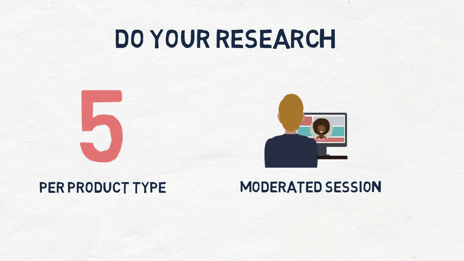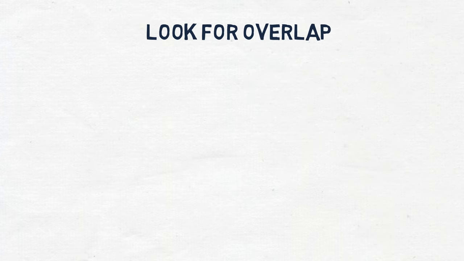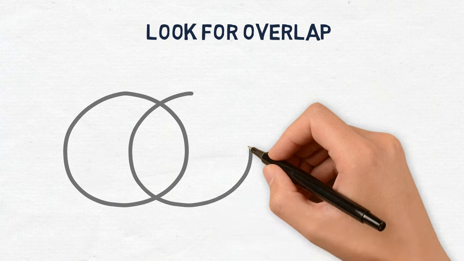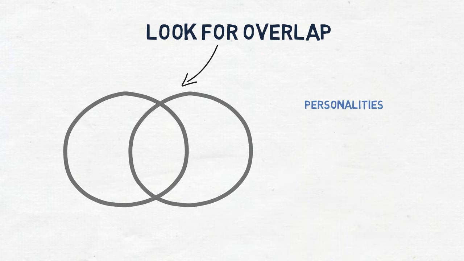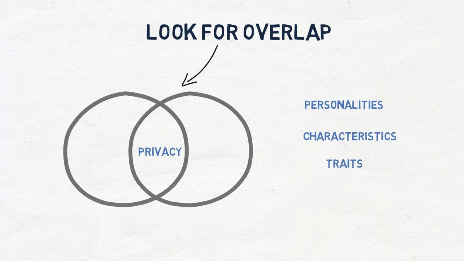If your business doesn't have the time or the budget to complete the full research, you can always start with a persona that is based on assumptions, competitor analysis, or internal stakeholder interviews. When analyzing the results from the moderated interviews, you should look for overlap and patterns in personalities, characteristics, or traits that the participants share. For example, if you notice a couple of your participants mention they don't trust companies to protect their data and have recently stopped using social media because they are increasingly concerned with their personal security, that is a good data point to add to your persona.